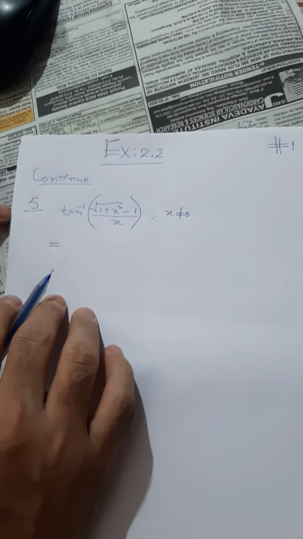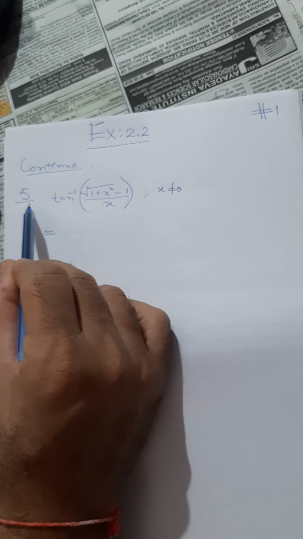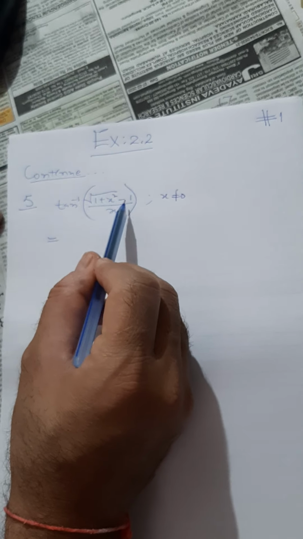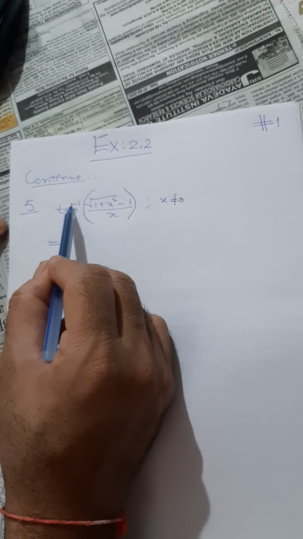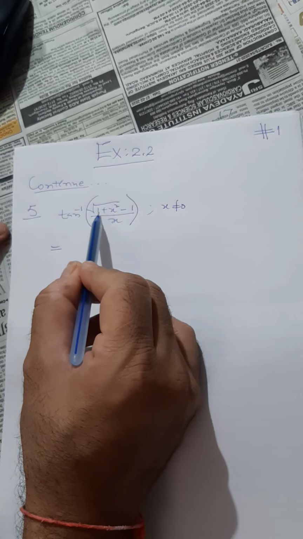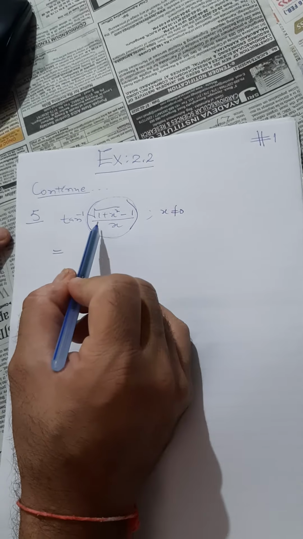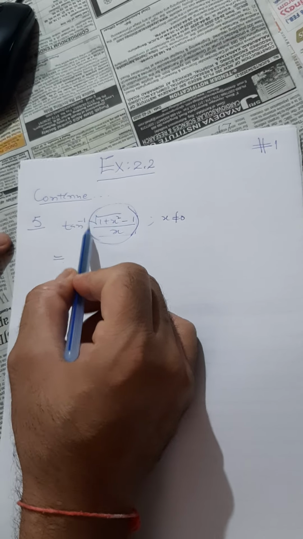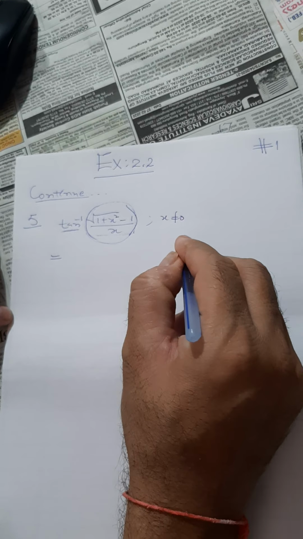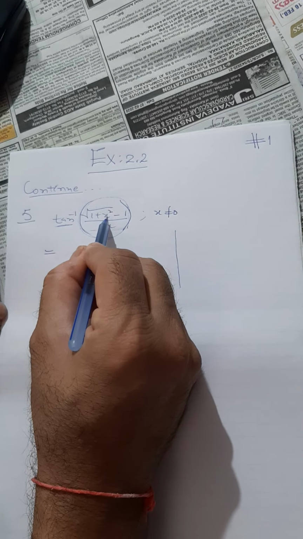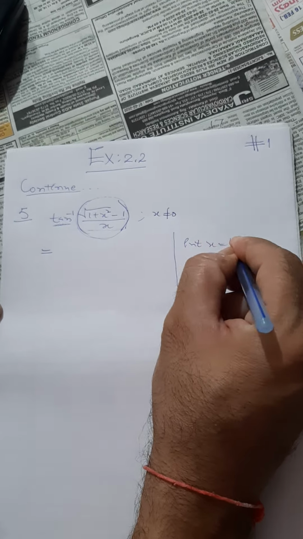Okay, so now I'll continue with exercise 2.2. Question number 5 onwards, you are asked to reduce into simplest forms. That means we'll simplify. Now here in each of the remaining questions, mainly you need to take some trigonometric functions in such a way that this should be reduced into tan because outside you have tan inverse. So what we do is, here 1 plus tan square is sec square. To remove this, we put x equals tan theta substitution.